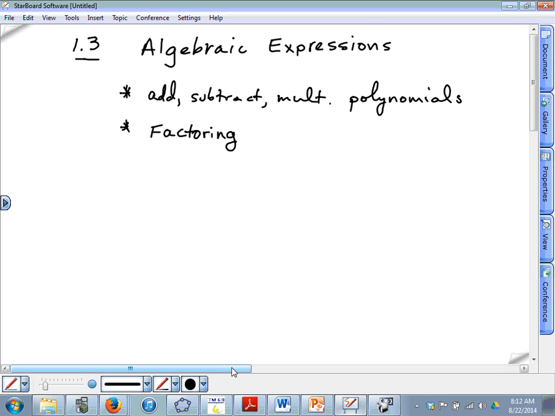Polynomials can't have any negative exponents. Polynomial expressions can't have any rational exponents, like these fraction exponents, none of those. It can't have any variables in the denominator. There are certain restrictions, but roughly translated, a polynomial is just something with a lot of terms. So let's just get through this first objective real quick so we can spend some time on the important stuff, factoring.